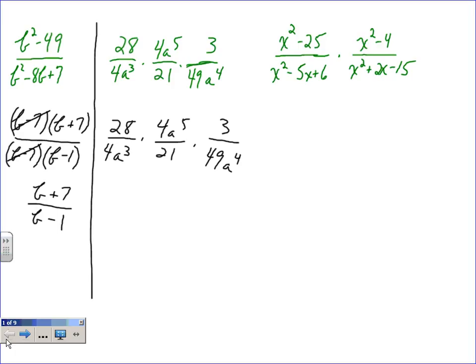Okay. What does it look like to you that I can reduce? 3 and 21. Good. So we'll make that a 1. And I don't need the 1 up there, but if you want to put it up there, you can. And that makes that a 7. Now, for the 7, I could reduce the 7 with the 28. Or I could reduce 28 and 49 by dividing by what goes into 28 and 49? 7. I could do that too. Either one. Can you do both? No. Can't do both. So let's do the 28 and 49.